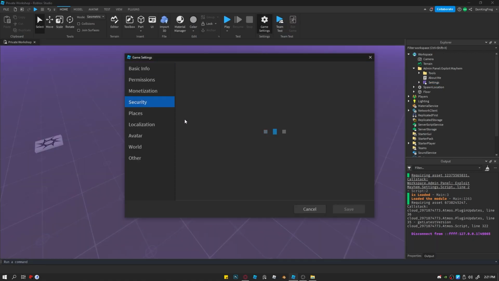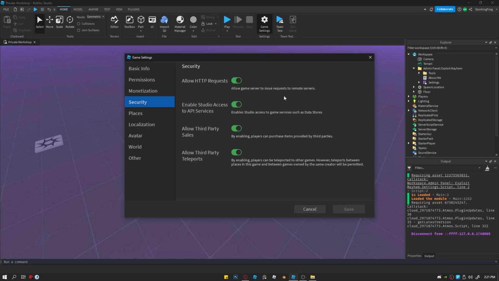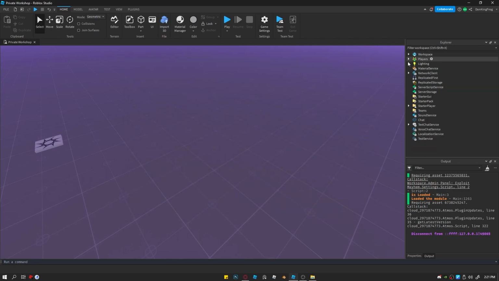Go to game settings, security, make sure everything is enabled. Make sure all your services aren't renamed, because a lot of people for some reason have stuff like "example lightning" and not Lightning, which is not what it's supposed to be. Let me rename mine back before I forget. Or the ReplicatedStorage is some random name. I don't know why people do this. There's no point. Yeah, it helps exploiters not to get there, but yeah.